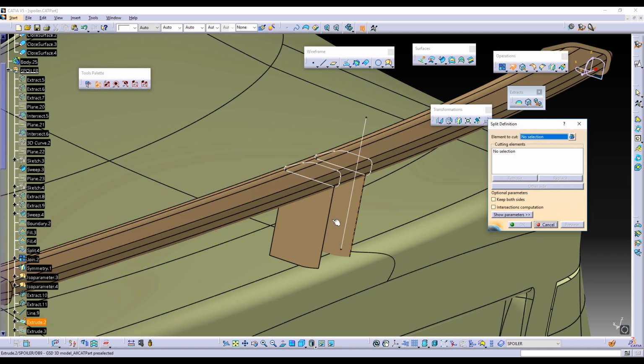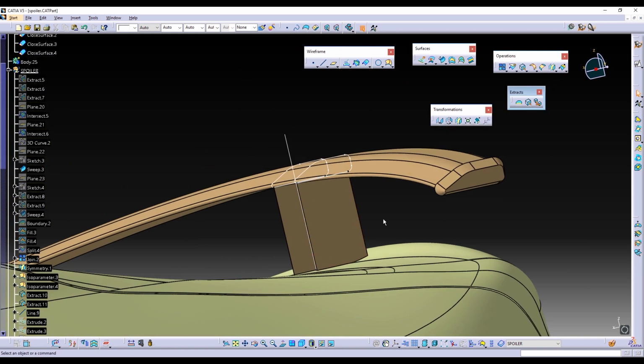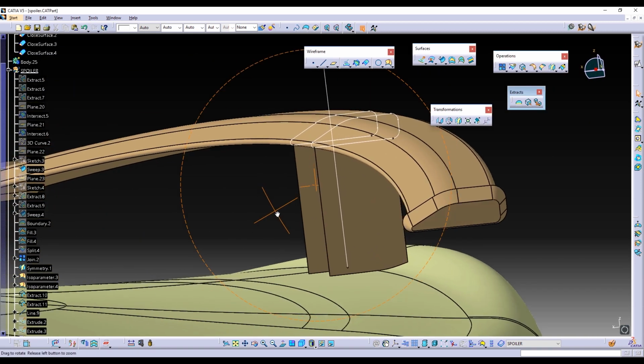Now we will just split our surface with the trunk.